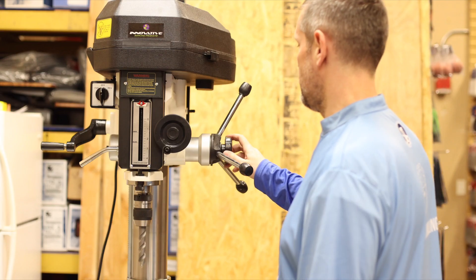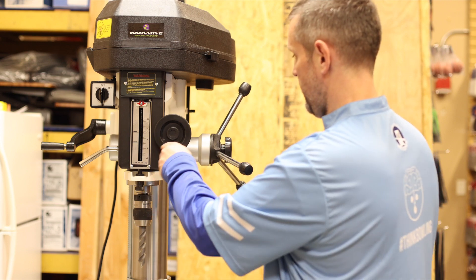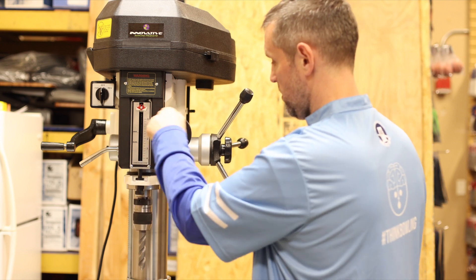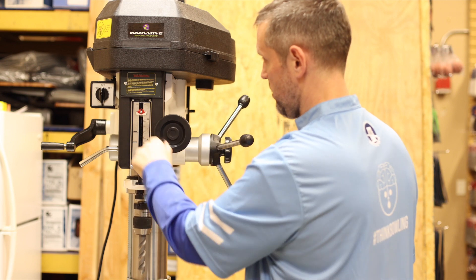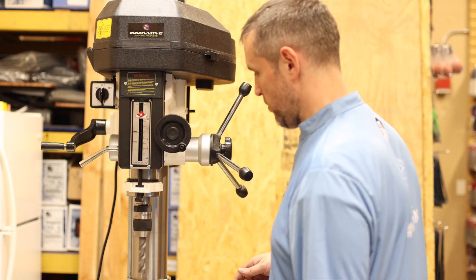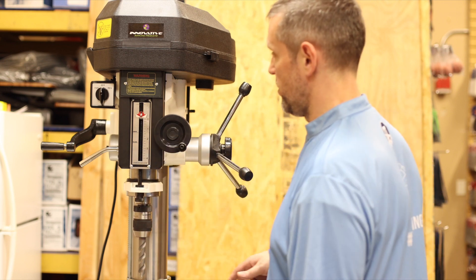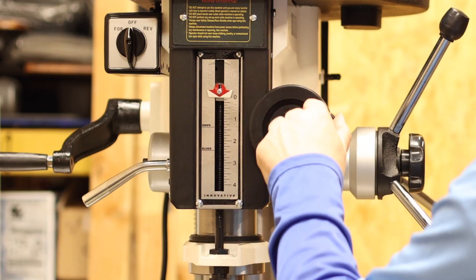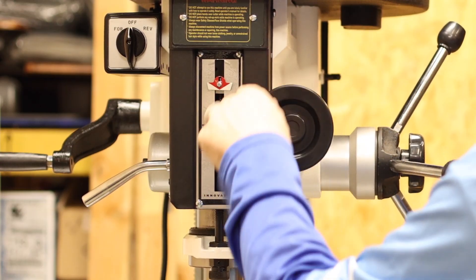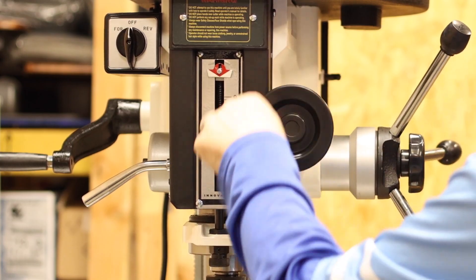One of the lesser known things of the drill press is you can tighten this knob, and that activates the head. And what this will do is allow you to oval or go to a certain depth precisely each time. Any questions or comments, leave them down below and hope you enjoyed the video.